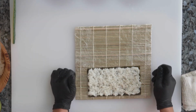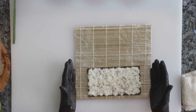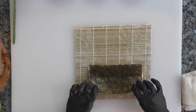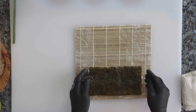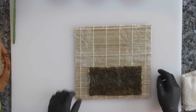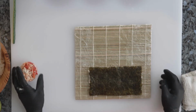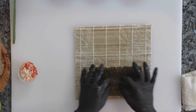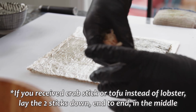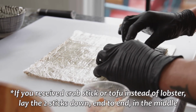And now, like I said at the beginning, this is an uramaki roll, or an inside out roll. So all we have to do to make that happen is grab the top corners and flip this over. Okay, now this is the lobster California roll, or for our vegan friends, our tofu California roll. So we're going to grab our 2 sticks of tofu and we're literally just going to place them side by side right in the middle. We start with our beautiful East Coast lobster. That's going to go right down in the middle of our nori.